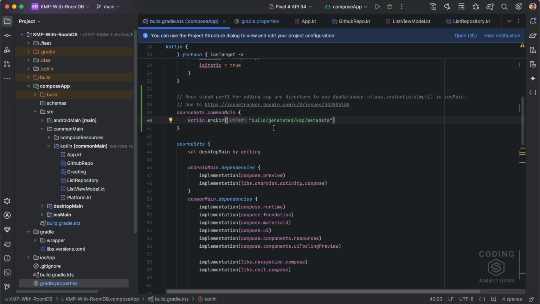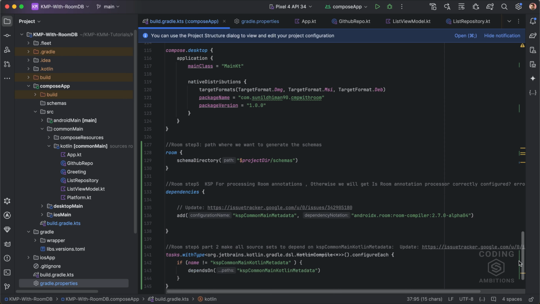It will include the build generated KSP metadata directories, because by default they will not be included in the code, right? We need to use the AppDatabase class extension method, which will be generated at build time. By default it's not available, so we need to add this. I will explain this wherever we add it. On the iOS side it will be required.